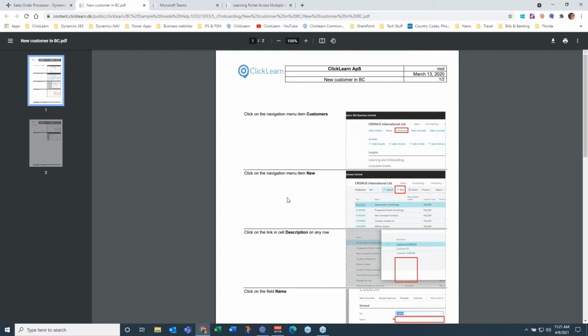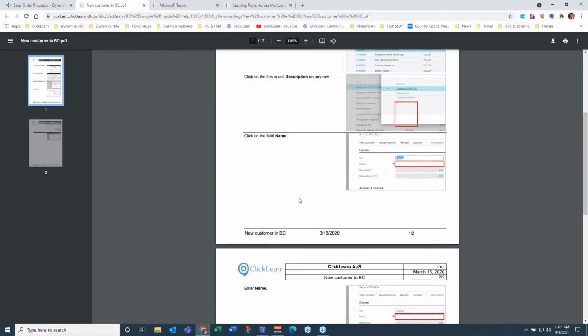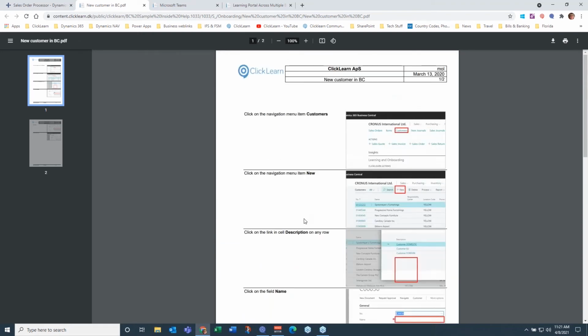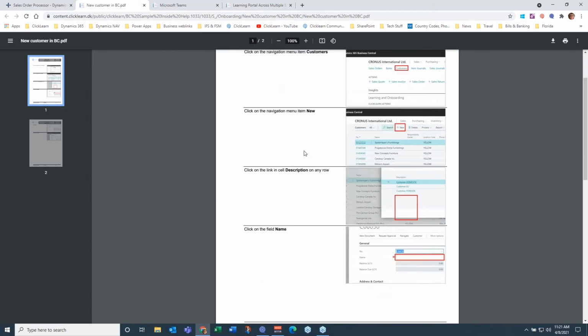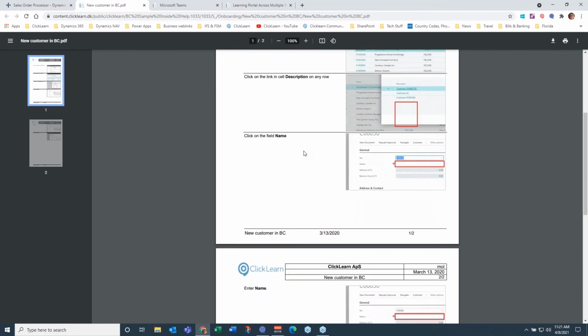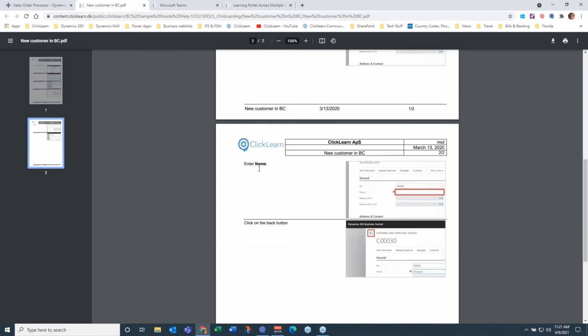You can see here in the header and also in the footer of every document, we're going to have information. Again, if you want to customize that, you can see up here in the far top right-hand corner, this identifies who the author is, the person who created these materials. It's got the neatly captured screen captures that have that data element, and we also have the templating for the instructions as well. All of this is customizable. Anything that you see in bolded text is actually looking at that data element right here within each one of these steps. So there's no problem with identifying what that particular step is.